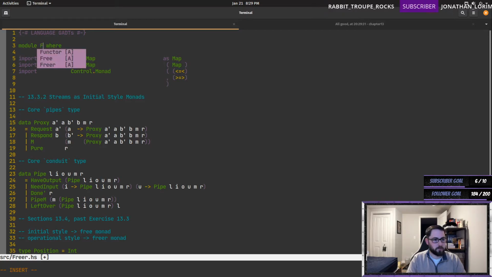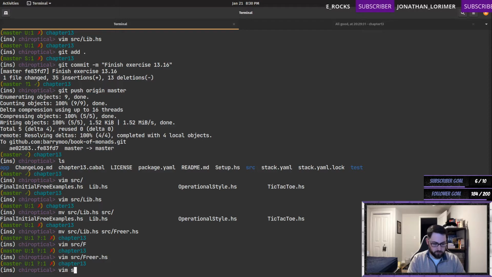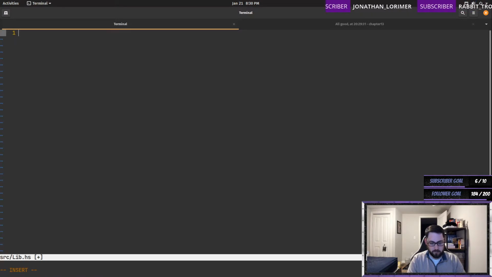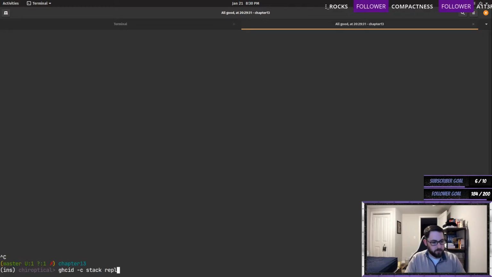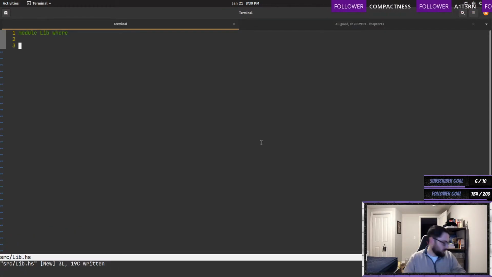And we'll call this Freer. I could open it up from another file, but whatever. I think the next one we're going to talk about is Koyoneda, so we'll do that next. So module Lib where.